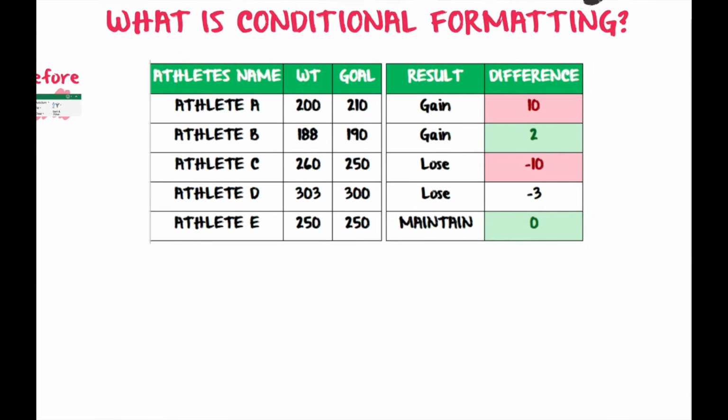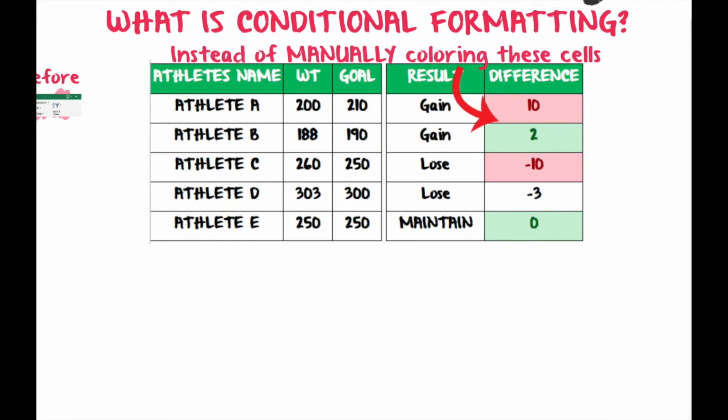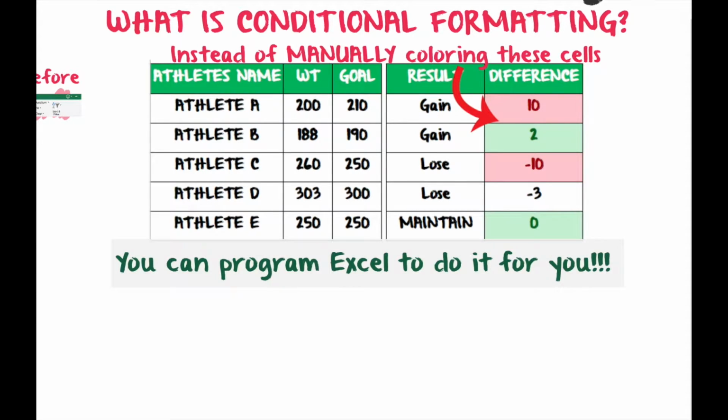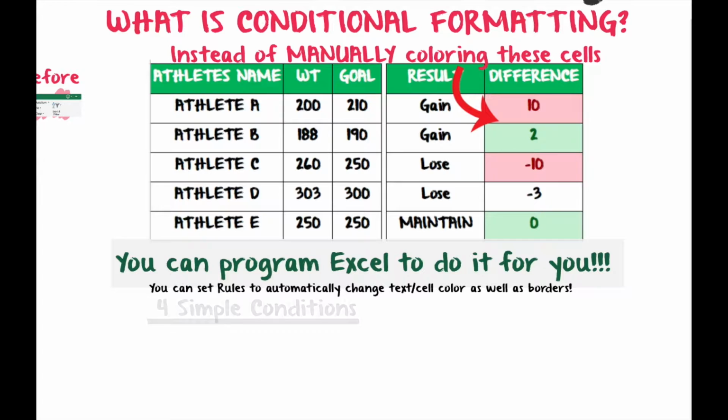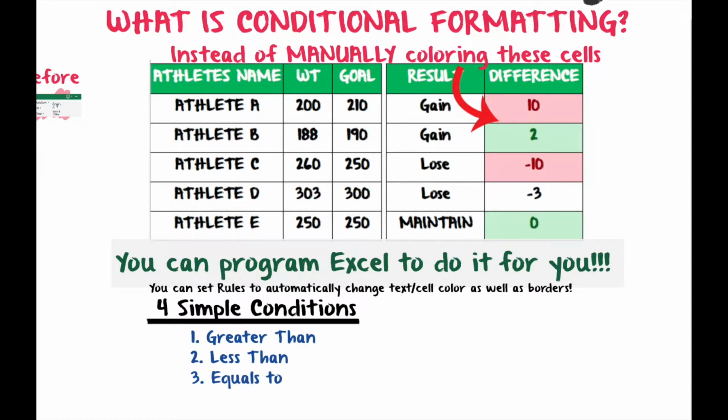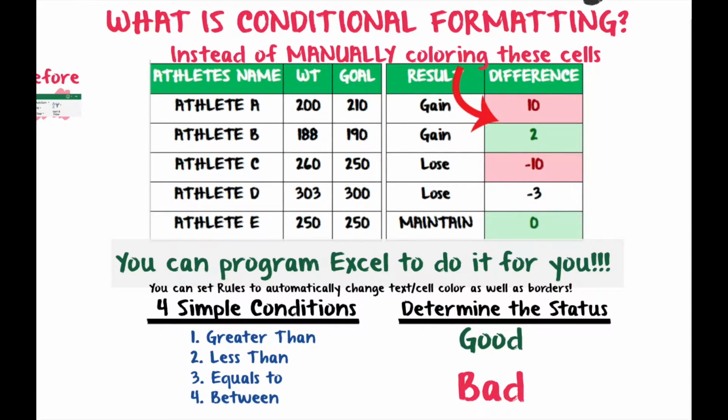Conditional formatting gives the power of easy recognition to information by adding a color code to it. By setting up criteria, you can have Excel automatically change the text style, cell colors, and even change borders as well. In this lesson, we're going to cover the 4 most simple conditions to set up in your templates, and those are greater than, less than, equals to, and between. Once you've decided upon what condition you would like to format for, now all you have to do is determine whether the condition is good, bad, or indifferent. Now let's check out these conditions in real time in the program itself.